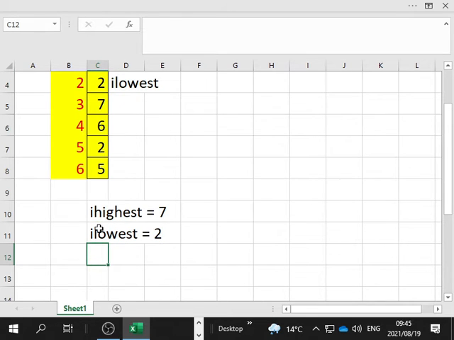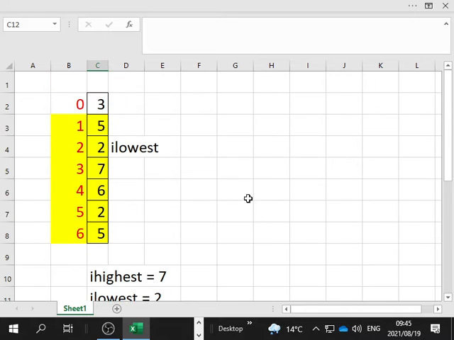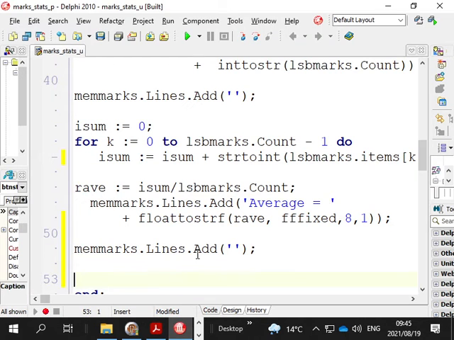So that is your algorithm. That's your logic you're going to use. You set the first thing in your list. You have a range of things. Set the first thing equal to the lowest or the highest, and then use a loop to go through the rest.